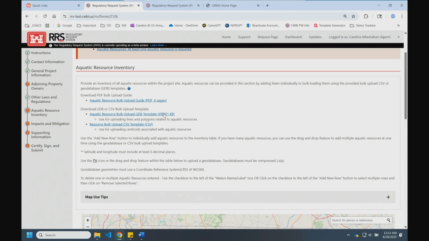There is a template here. It's all set up, ready to go. Just download it and then load your features to it. Same for the CSV. If you've worked with us for a while, sometimes if you have a large site, we're like, hey, can you fill out this spreadsheet? Because at least we can then send it to the team and have them upload it. It's not too bad. It's definitely a little more user-friendly than the geodatabase. But if you have a large site, I would definitely suggest that as an option. The only difference is it gives us a centroid, just a lat long point, whereas the geodatabase actually gives us the feature, which is awesome.